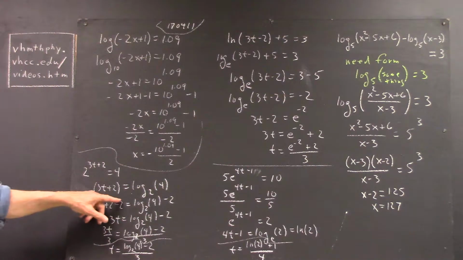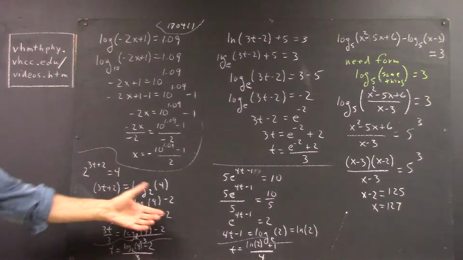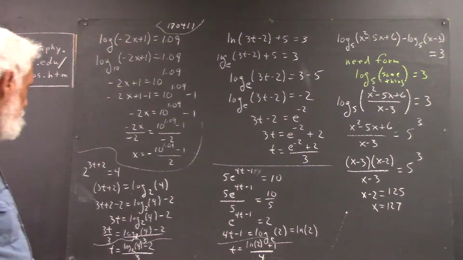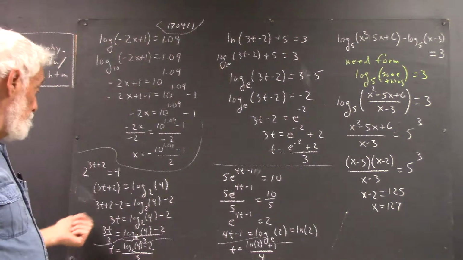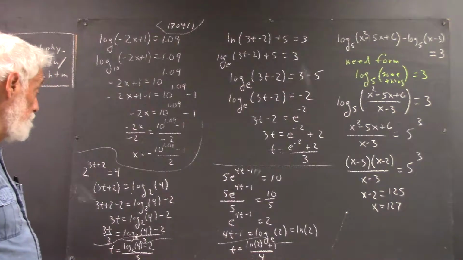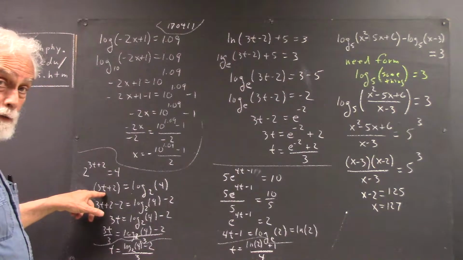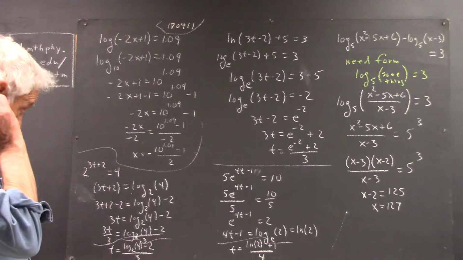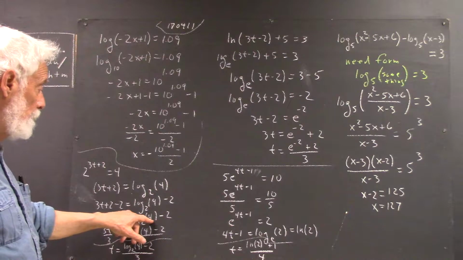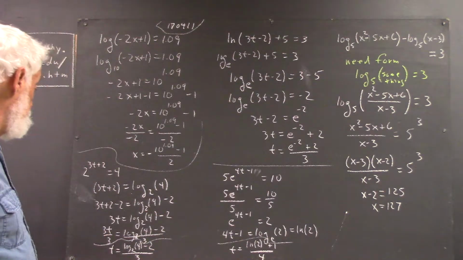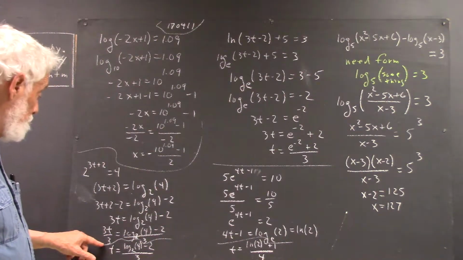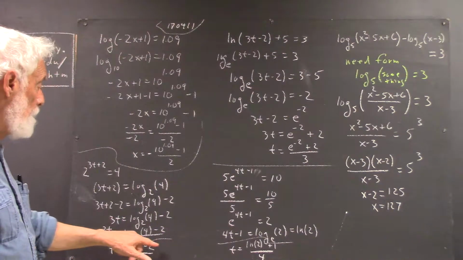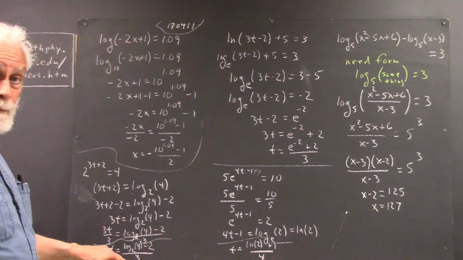And I wrote the 3t plus 2 on the left because usually the variable that we solve for is going to be on the left-hand side of our equation. Okay, so we solve that. What do we have to do? It's very similar to what we did before. We have to isolate t. We've got a plus 2 here. We can subtract 2 from both sides. And we end up with 3t equals log base 2 of 4 minus 2. And then we can divide both sides by 3. And that gives us t equals log base 2 of 4 minus 2, divided by 3.